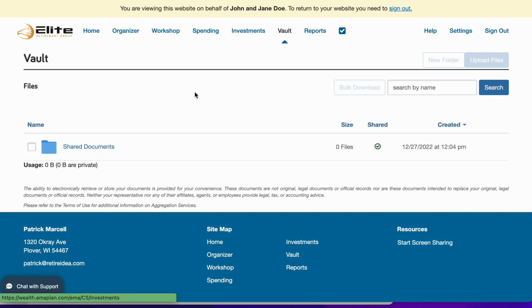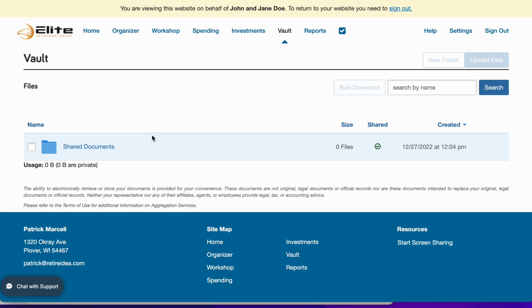What a vault is: let's say you have a statement from your retirement plan at work and you say, Patrick, can you give me some ideas on what I should be looking at as far as making any changes? We don't really want to be passing information like that via email because it's just not secure enough. eMoney is very secure, or at least as secure as we can possibly get.